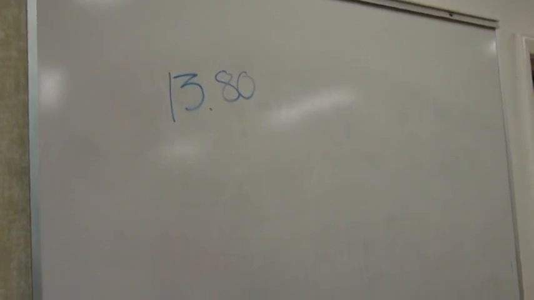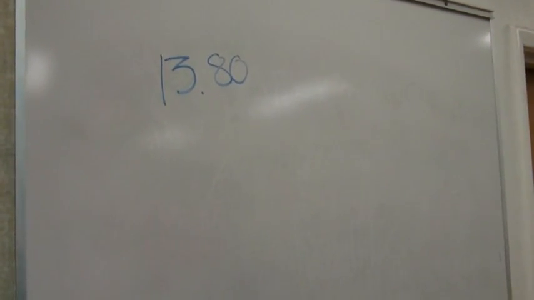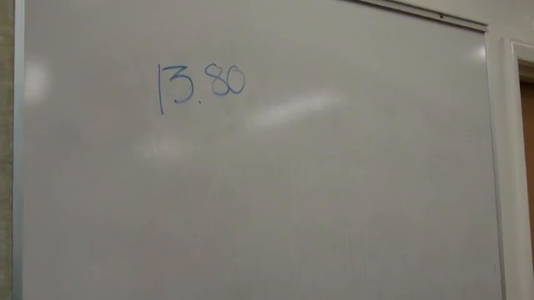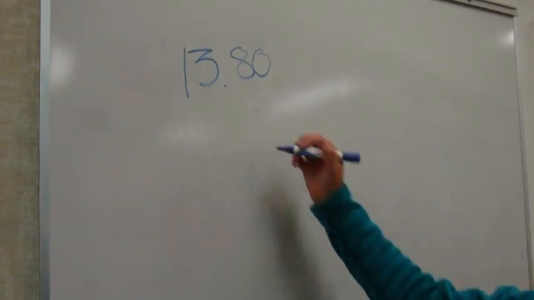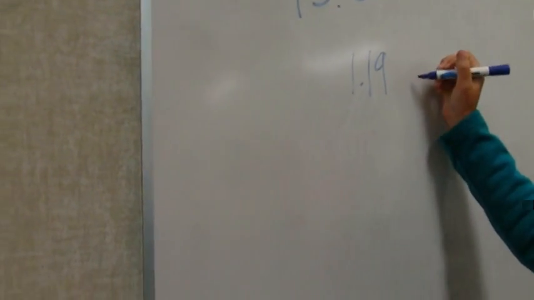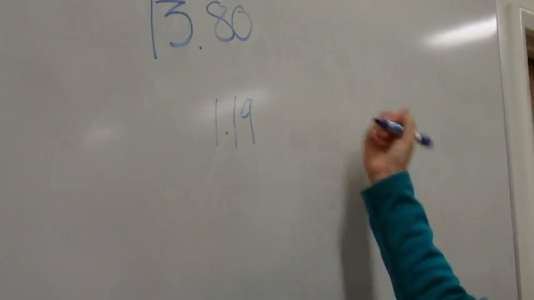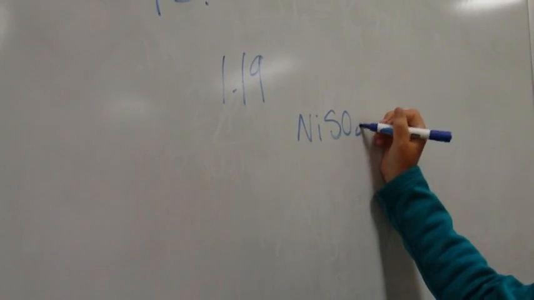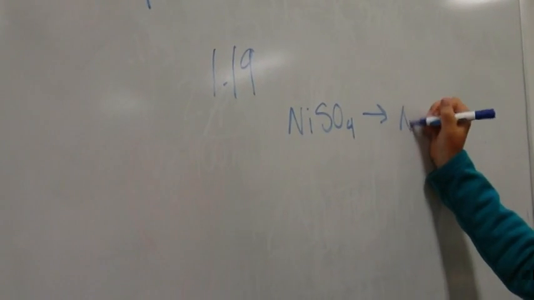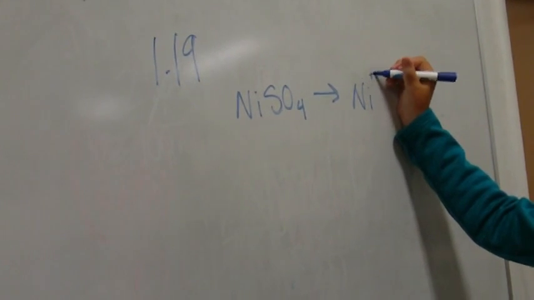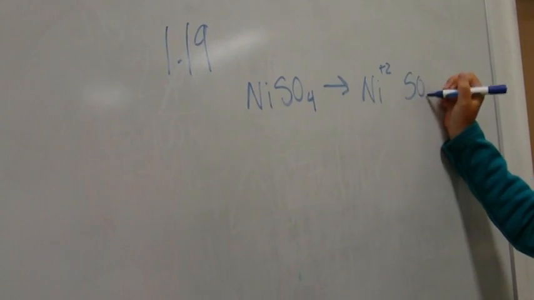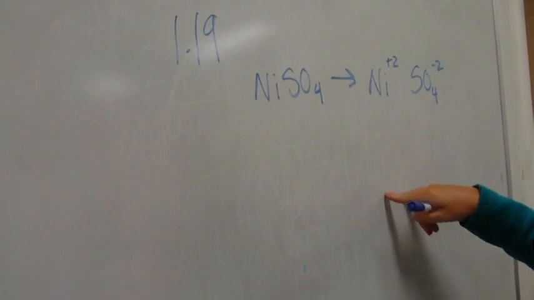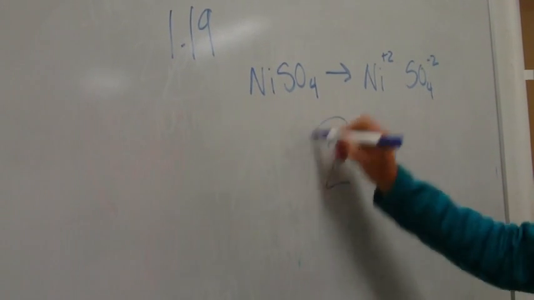The van't Hoff factor for the solute in 0.1 molality nickel sulfate is 1.19. What would this factor be if the solution behaved as if it were 100% dissociated? So right now they're saying that 1.19 is the van't Hoff factor. But if it dissociated 100% and we're dealing with nickel sulfate, then we would have nickel and sulfate. And because we have 2 ions, the factor would be 2. That is the answer.